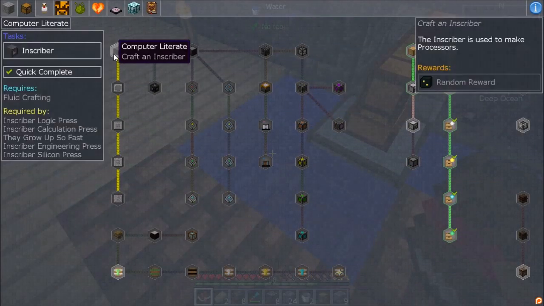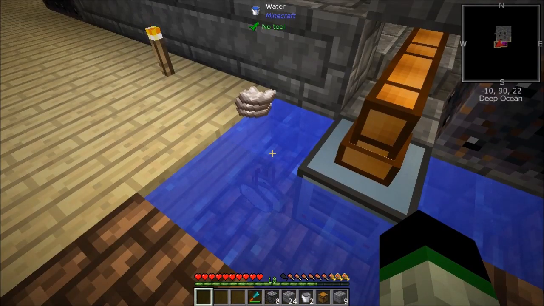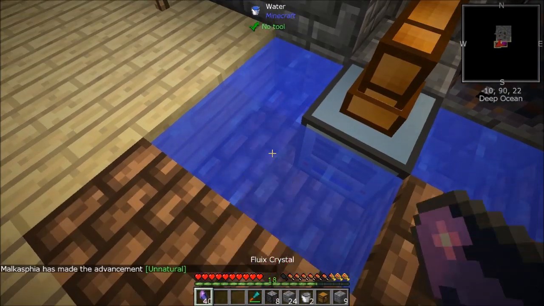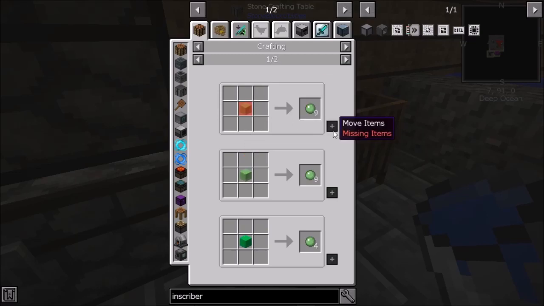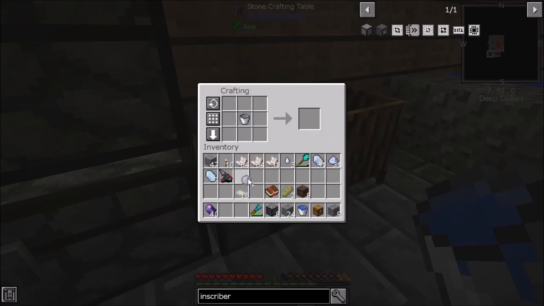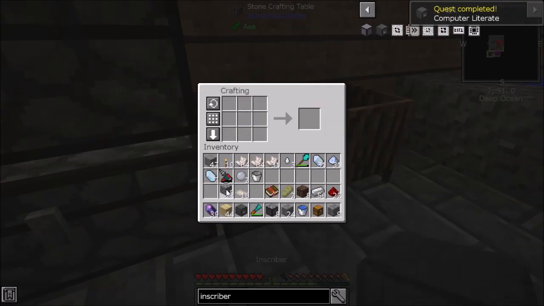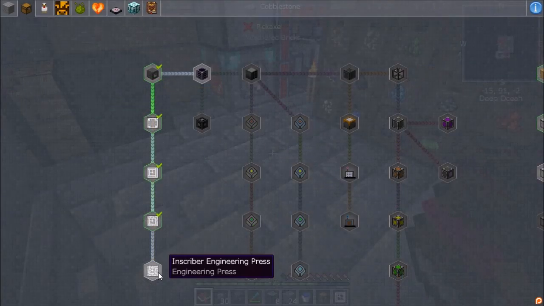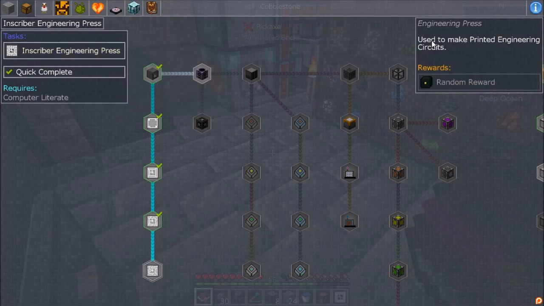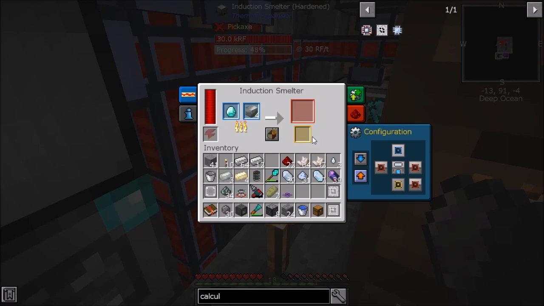So as you guessed it, here we come, AE2. We got to start making those crystals and processors, so let's go ahead and get a bunch of fluix crystals. We have to go ahead and build all the presses that we need for the inscribers. So let's get that done. They made it easy in this one.